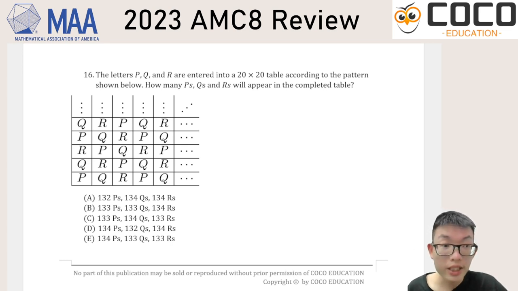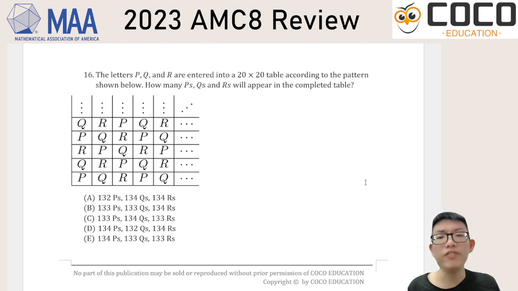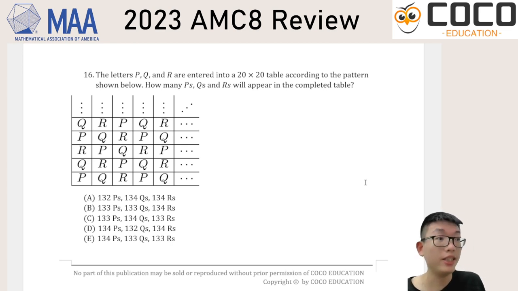If you look at how much time we have spent, we do not have much time to spend down here. A 20 by 20 table is very big, but if we look at the pattern, we kind of expect all of them to appear roughly the same number of times, as all the options show us. So if we can cast out sets of 3 that have one of each letter, then the leftover will allow us to figure out which letter appears the most often and by how much.